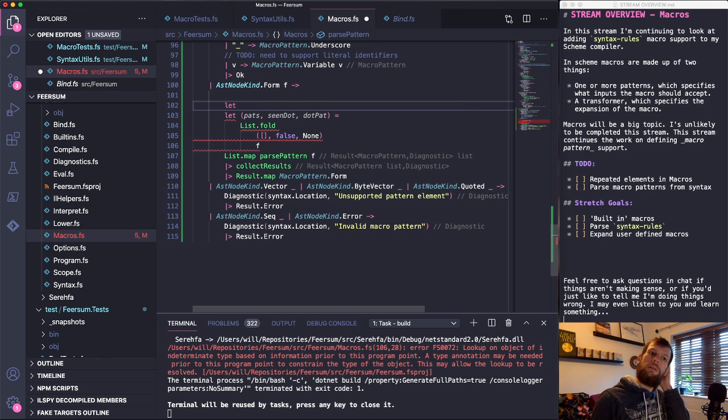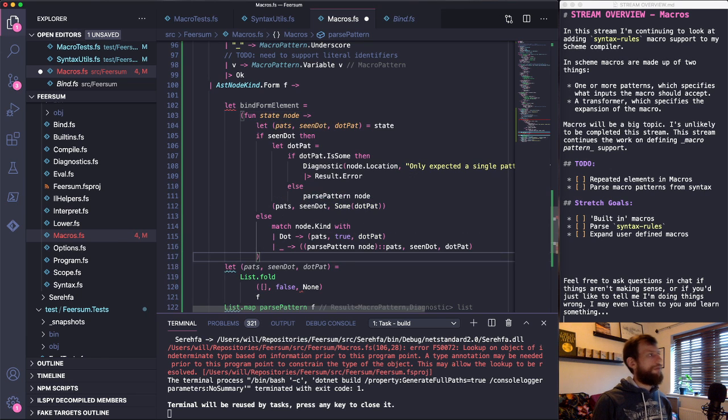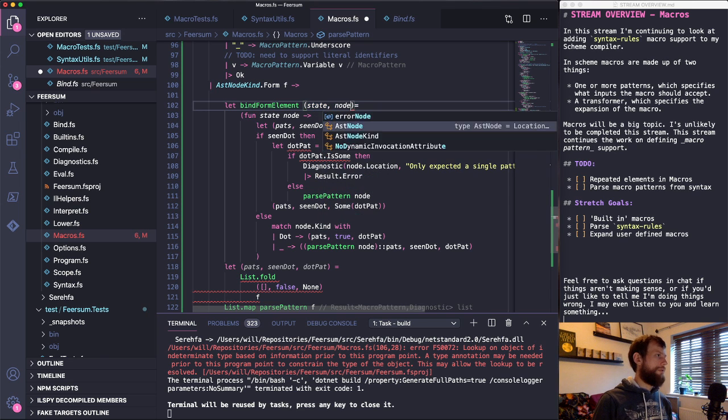Let's bind form element. And bind form element is going to take a state, we can do them as a tuple, can't we? State node. No, it must be. It doesn't want to be a tuple.